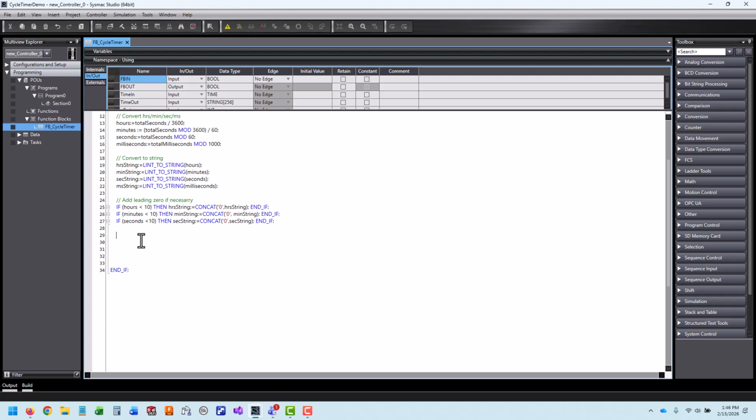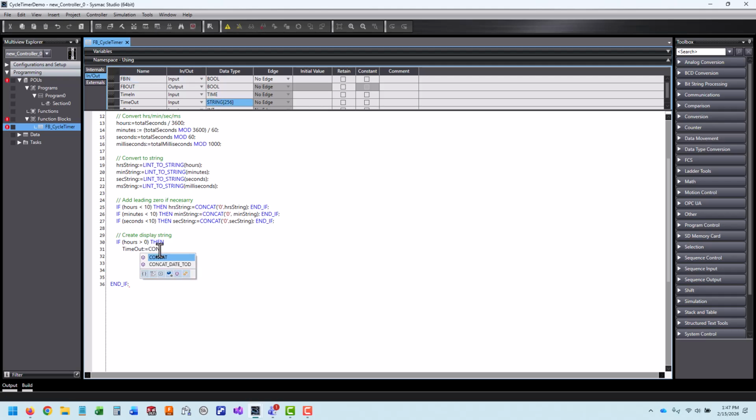Okay, and then the last thing is to create our display string. If a part only runs for a few seconds, there's no point in displaying the hours. But if you want a total runtime clock, how long the machine's been running that day or week or however long it is, then maybe you want hours. So we would do this by doing, if hours is greater than 0, then we will include timeout as our output string variable.